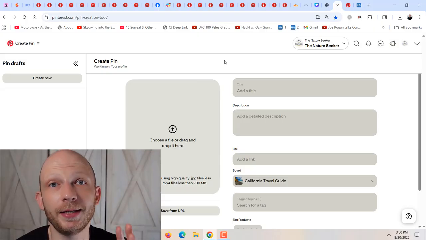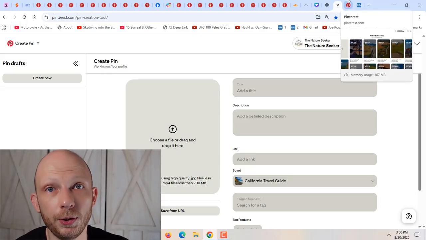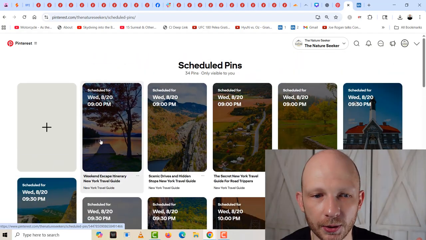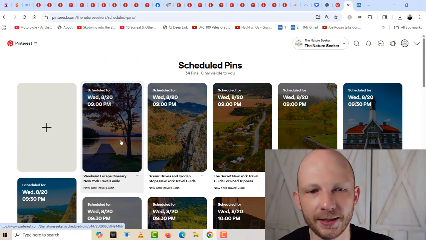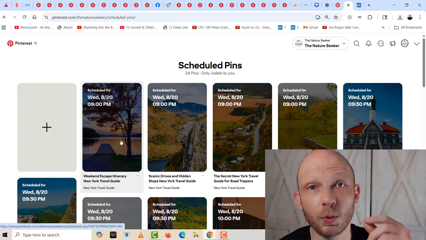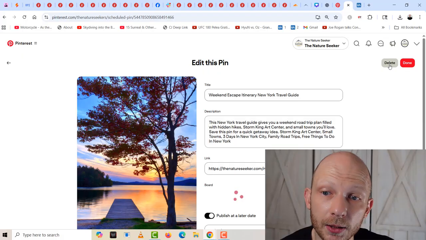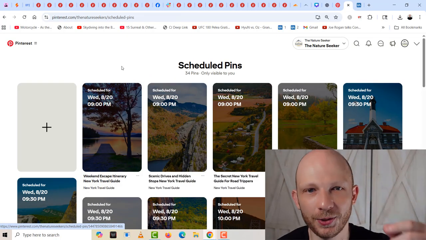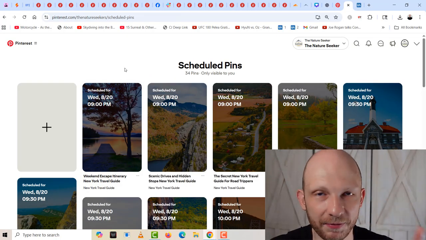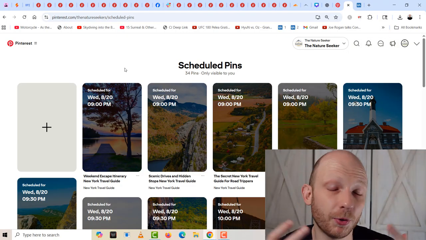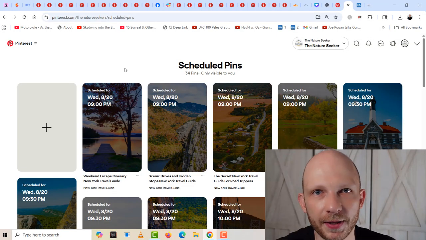And to make sure that this isn't an issue for you, what you're going to want to do afterward, to make sure you don't have duplicated pins scheduled and you have unique pins, is go into the scheduled pins area and check for any duplicates. So let's say that this one right here has been duplicated 2 times and I want to get rid of one of them. Let's say that this is one of the duplicates. I'm going to click on this and then click on delete, and that's going to make sure that the only one left is the unique one, so I won't have any duplicate pins get published. So that's just the way to make sure that you don't have that issue. I personally experienced that more than once, so I thought I'd cover that in this video.